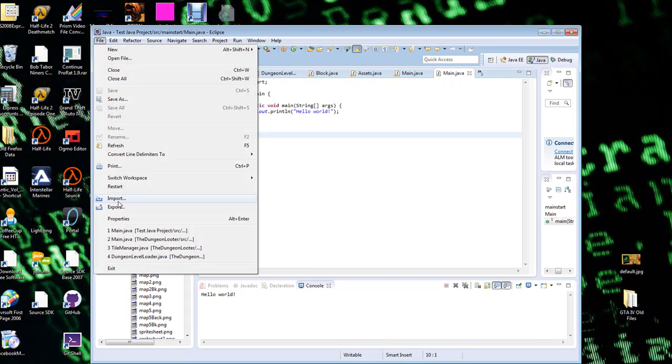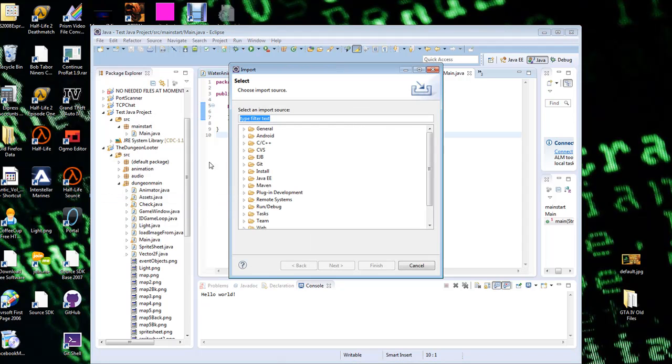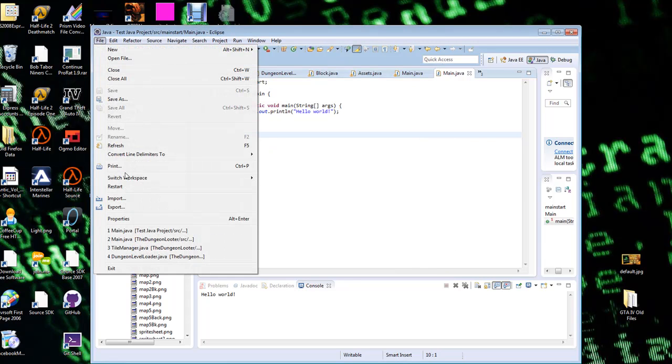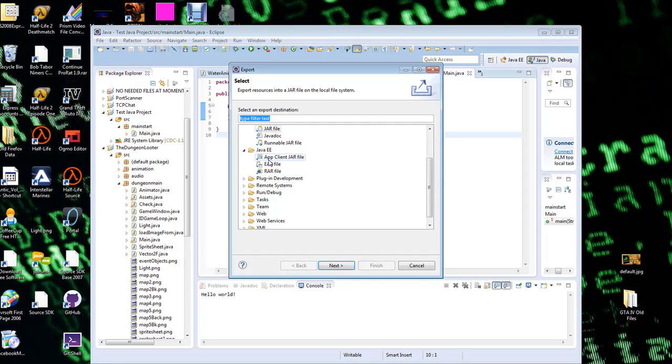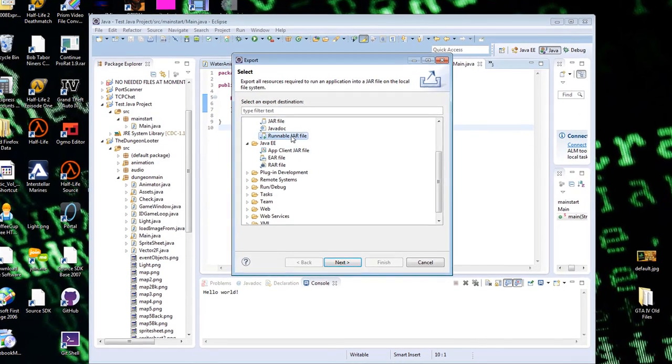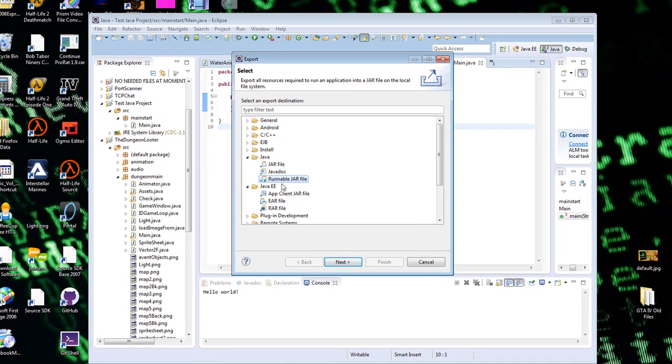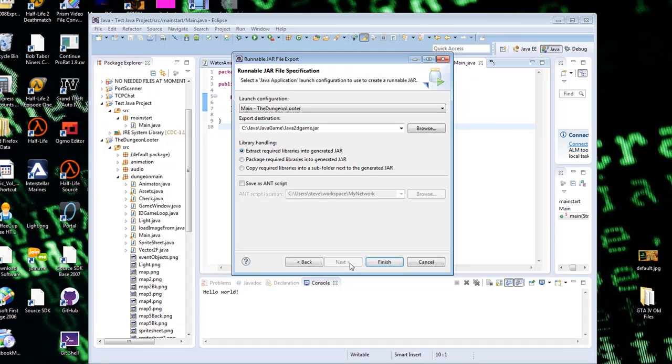You can also use import and export. Import is really interesting. Import will allow you to take files that are already there from other software projects and import them into your current project. But export is also used. I used export when I was trying to build my own applets and stuff like that. And this is basically how you could create a runnable jar file. A jar file could be used to run a web server. If you wanted to create one here, you just go to next.